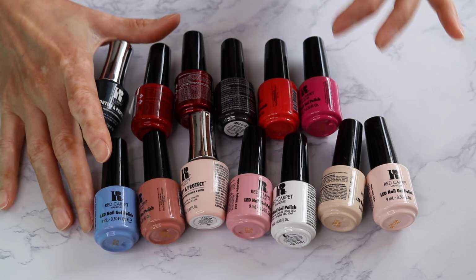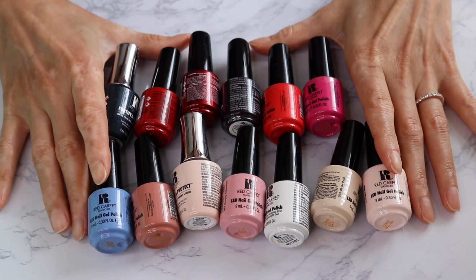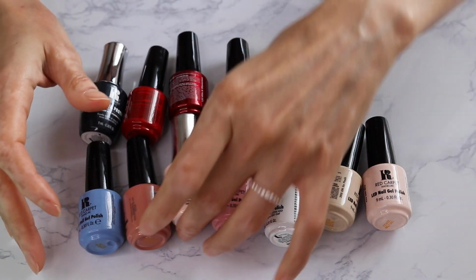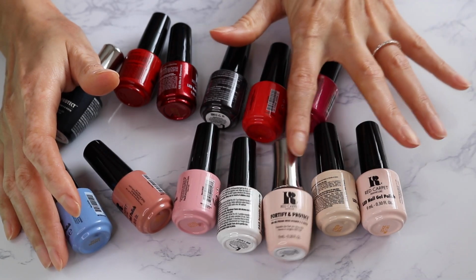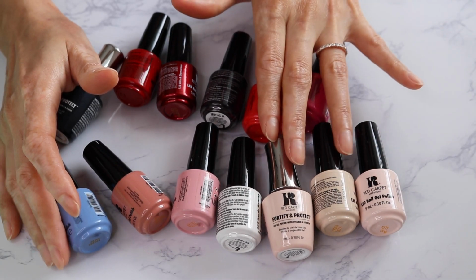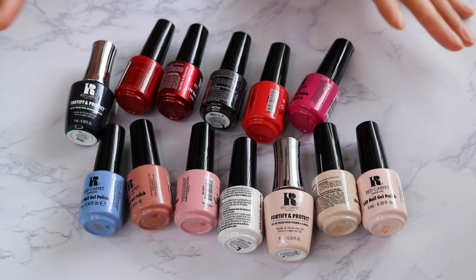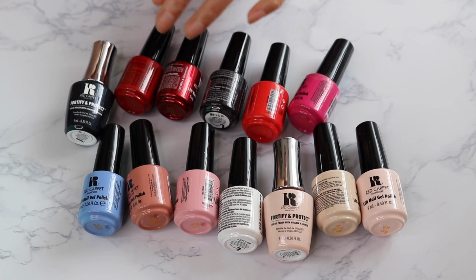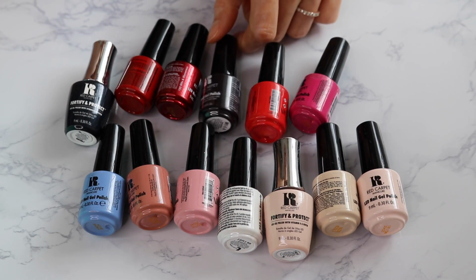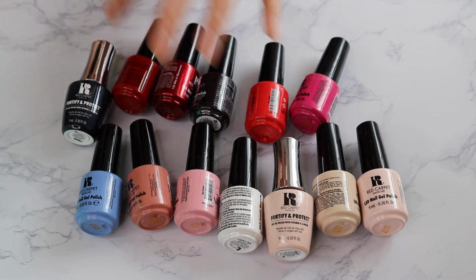I would have to actually put on a full-on nail and curate it before I know which one it is. I know it's gonna be one of these three nudes. They kind of have gone bad, so until I use them I really won't know. So for now I'm gonna keep all of them. I've got a good arrangement of a good variety of nudes and pinks, reds, dark, kind of more vampy colors for the winter months.